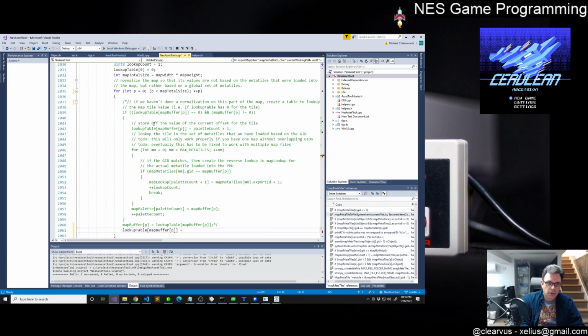So, oops, no. This, that, if lookup table map buffer p equals 0, and same logic as before for a different reason though.